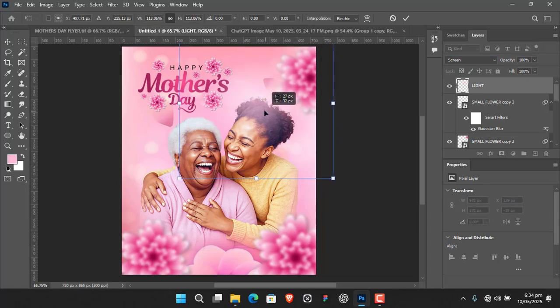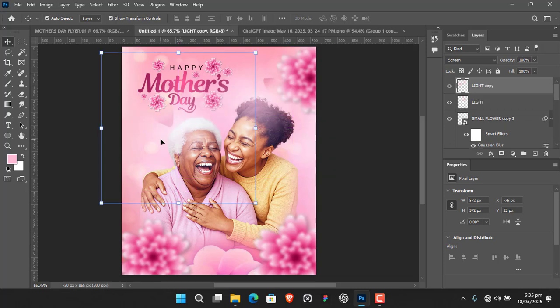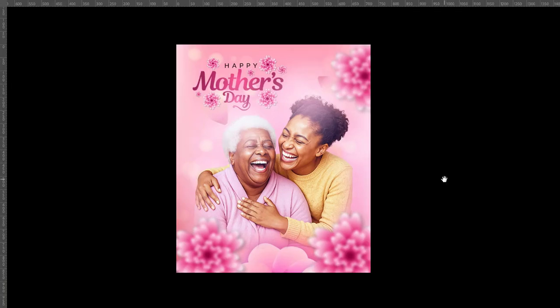Good. Now we can even double it, I mean, make a duplication of it. Hold Alt, click and drag, and let's give mama some light too. You know, that gives it some kind of vibe, like energy and happiness vibe in the design. You understand? So yeah, basically that's it. We are done with the tutorial.